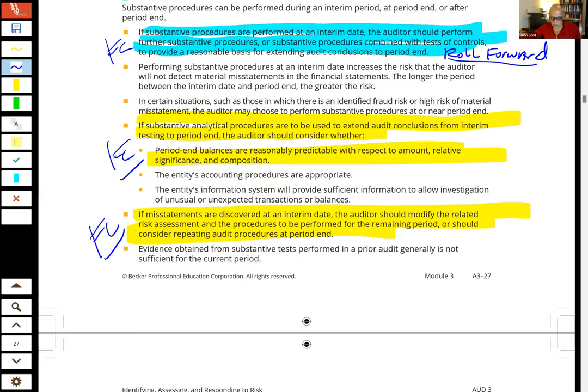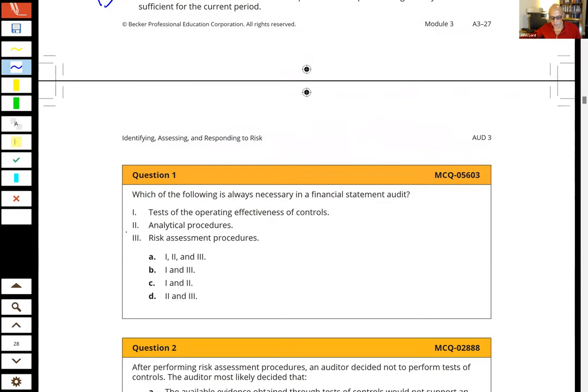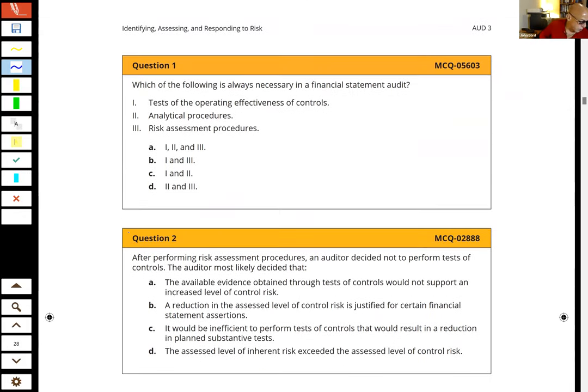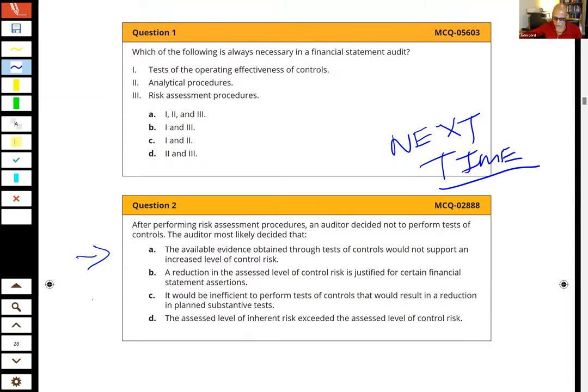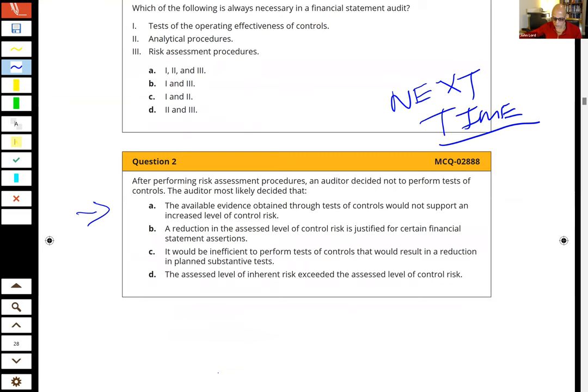Okay, good. So let's take a look at this, and this question we will come back to. They misplaced it, so we'll do it next time, because I don't know why they stuck it here. This is not where this question belongs. So somebody remind me next time and we'll go through this question together. But we should be able to go ahead and answer question 2 right now. There's no reason you should be able to answer question 1 at this point.